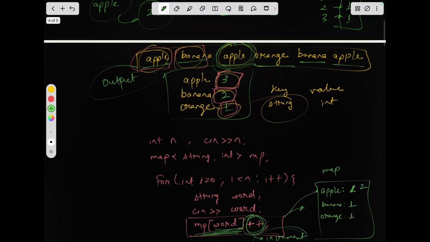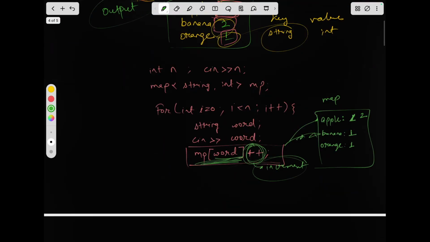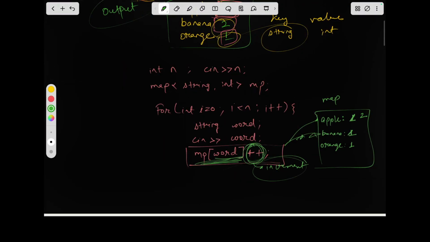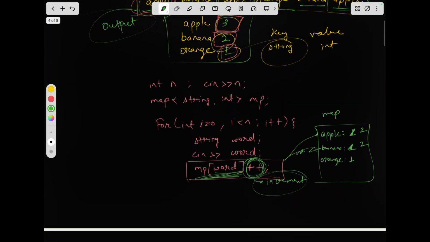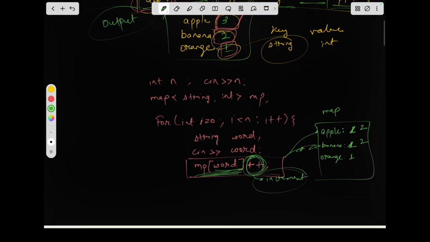Then banana: here you can see banana is already available, so it will update banana by 1, and it becomes 2. Then apple again: it will find apple in the map, previously apple was 2, so it will increment the frequency by 1 and it becomes 3, right? So our final map will become apple 3, banana 2, orange 1.